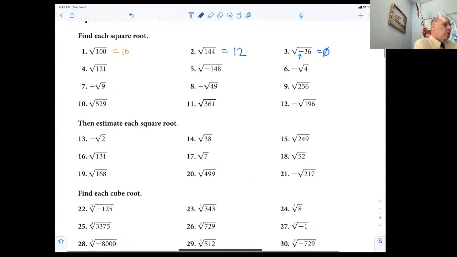All right, here we go. Square root of 121. Here we go. 11, 15, no solution. Number 6 is what? -2. The reason why it's -2, remember, is because you're doing the square root of 4, and then there's a negative on the outside, so it's -2. All right. So then the way it can be a negative answer is if there is a negative out in front.